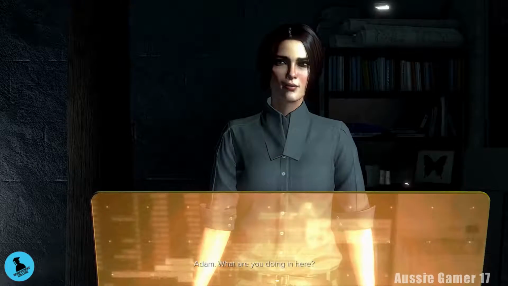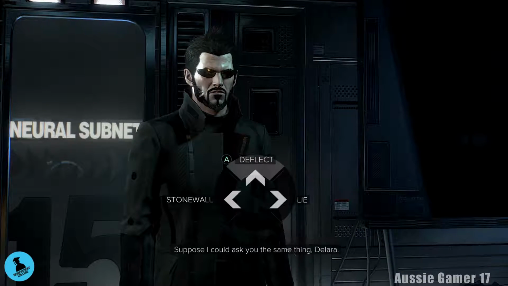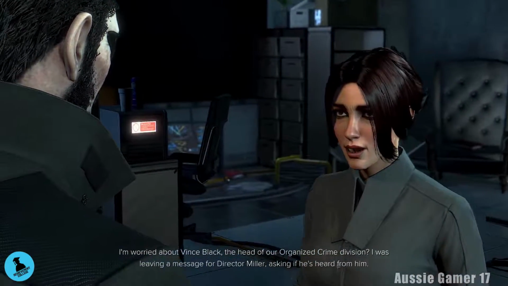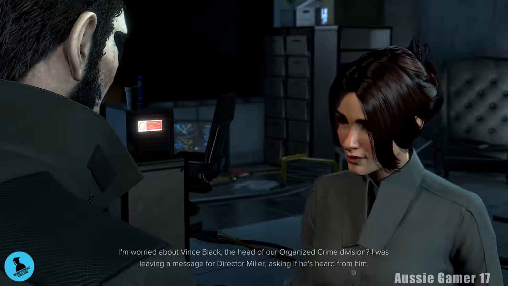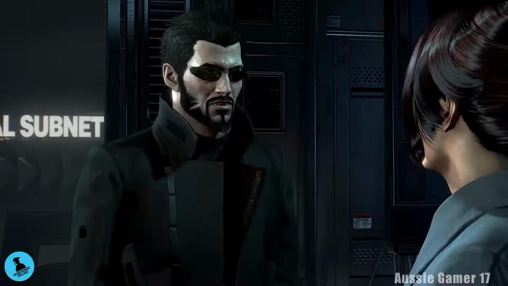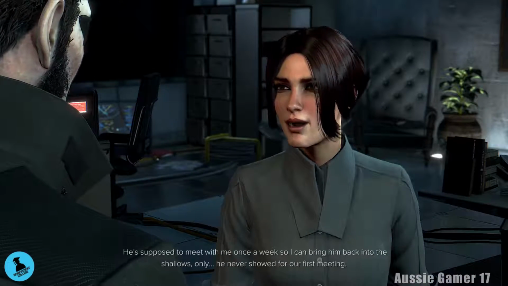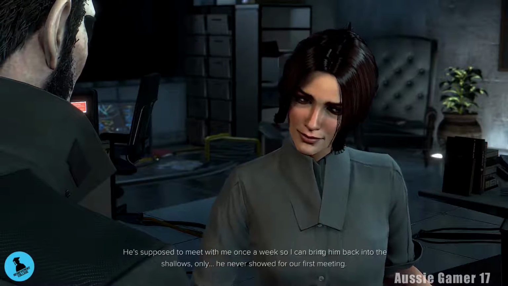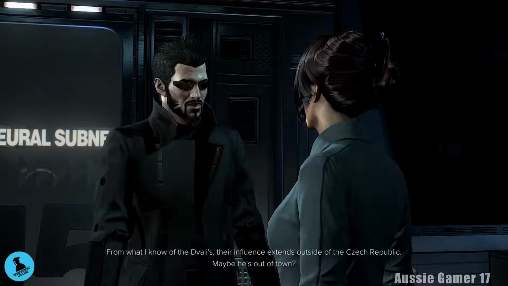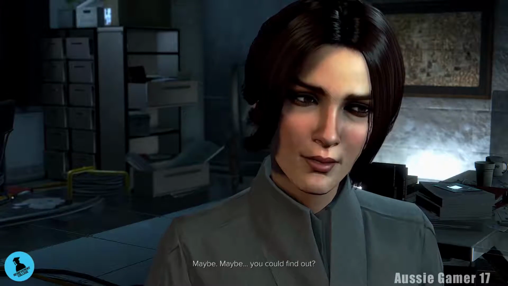Adam, what are you doing in here? Could say the same thing. Suppose I could ask you the same thing, Delara. I'm worried about Vince Black, the head of our organized crime division. I was leaving a message for Director Miller asking if he's heard from him. Black's still deep undercover inside the Divali organization, isn't he? The kind of deep that can be hard to swim back from sometimes, yeah. He's supposed to meet with me once a week so I can bring him back into the shallows, only he never showed for our first meeting. From what I know of the Divali, their influence extends outside of the Czech Republic. Maybe he's out of town. Maybe. Maybe you could find out?